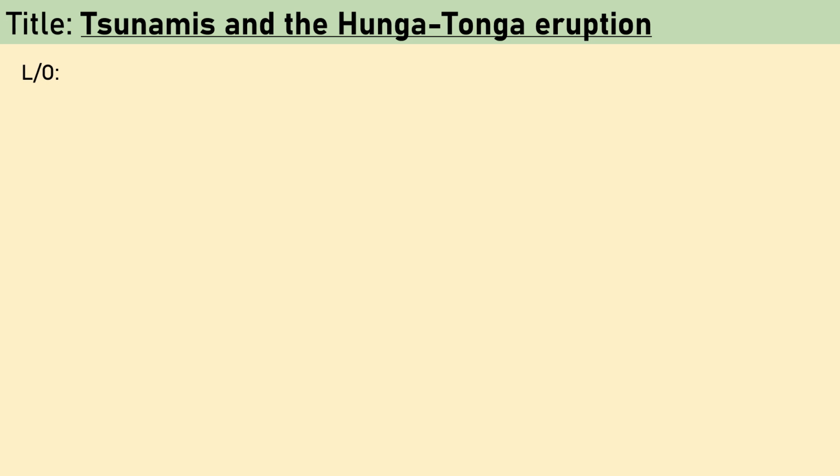Hi Year 13. In this lesson, we're going to be going over our third example of a volcanic eruption. You'll remember I said that this is the one that you can use if you want to talk about the secondary impacts of volcanoes erupting, or whether you want to talk about a tsunami event.